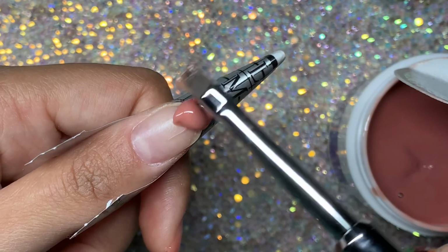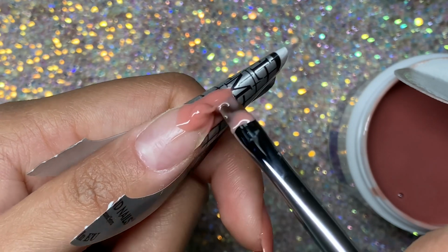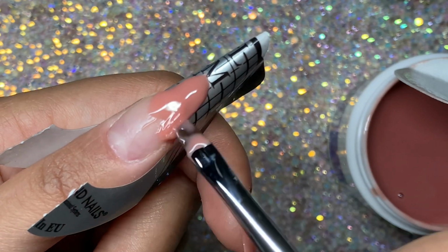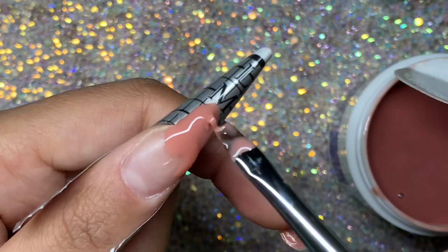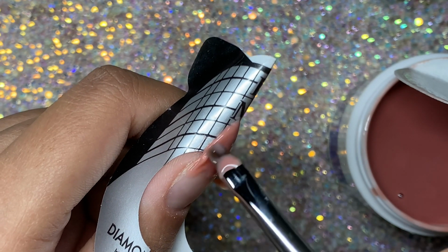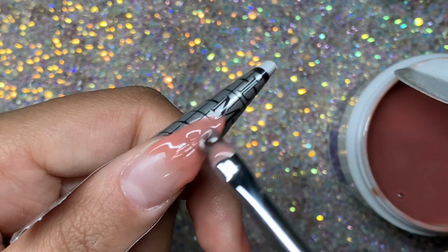So once that's done, I'm going to the last finger, which is the thumb, dragging down, then pulling from side to side, using the edge of the brush, like the actual edge, to help guide the gel. And this doesn't have to be perfect because we will file it, and once we file it, it will be amazing. Like I love filing, it just fixes everything.